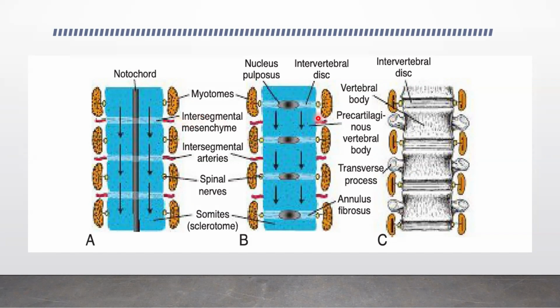So the caudal portion will fuse with the cranial portion of adjacent somites. Same case to this. So at this point, you have now a caudal portion and a cranial portion of the overlying somite fusing. So it's like the somite divides into two. You have a cranial portion of the somite, and then you have a caudal portion of the somite. So those two will divide.